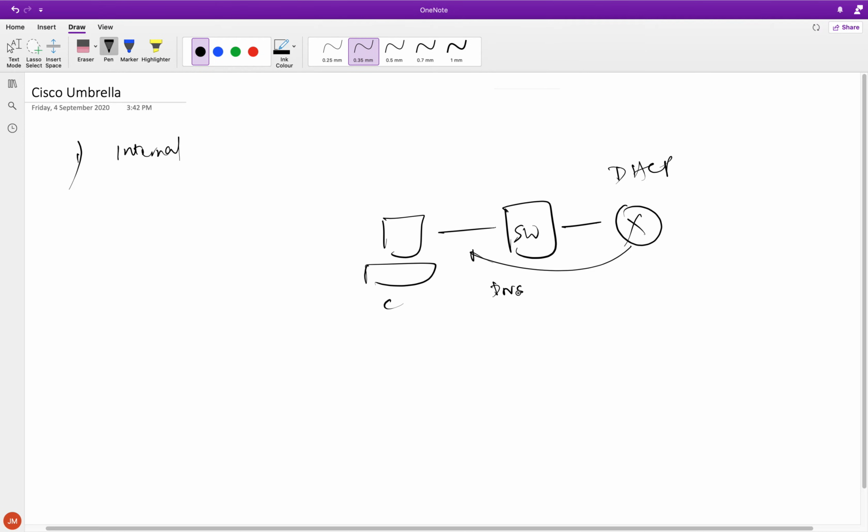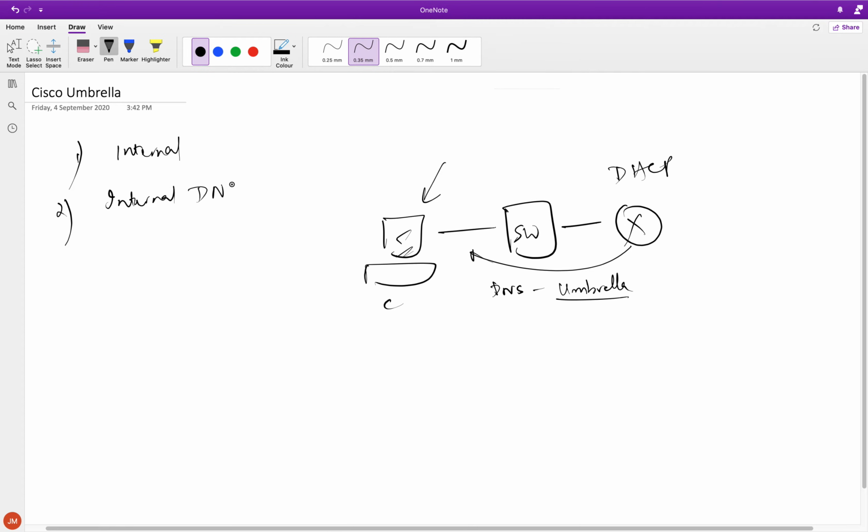as the Umbrella DNS, right? Which means that IP address which I told you, 207 something. I'll show you later when we do the demo, but that's a very simple way, right? Every single host which connects to your network, when you're giving the DHCP IP address, you're also telling it the DNS is going to be the IP of the Umbrella. So now every single DNS request generated on the client will be sent to the Umbrella, and your network is secure.